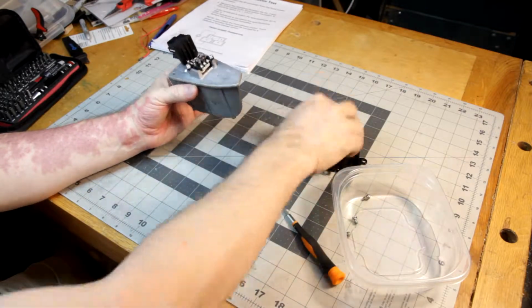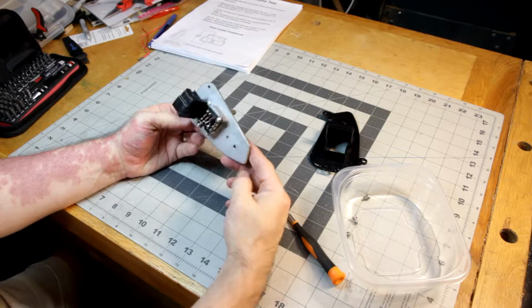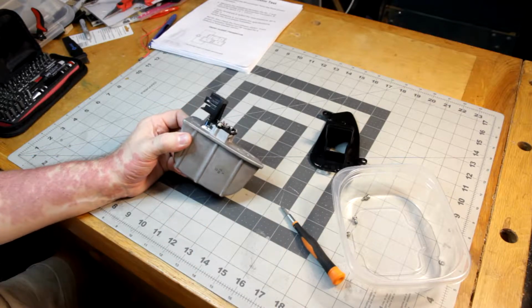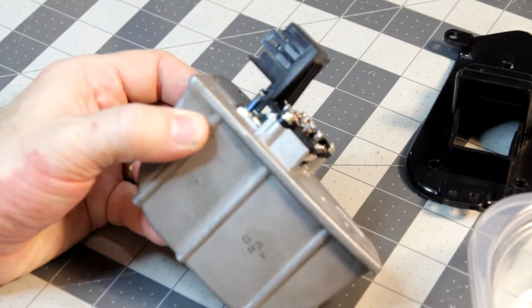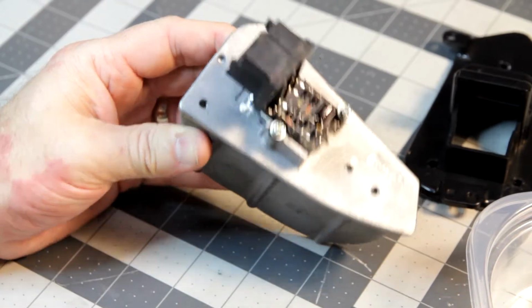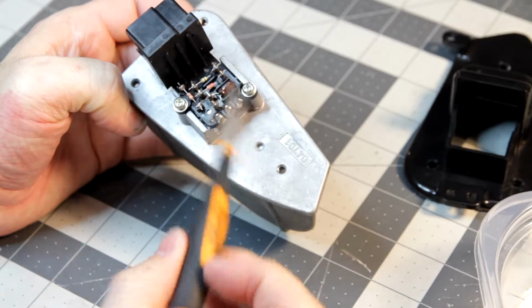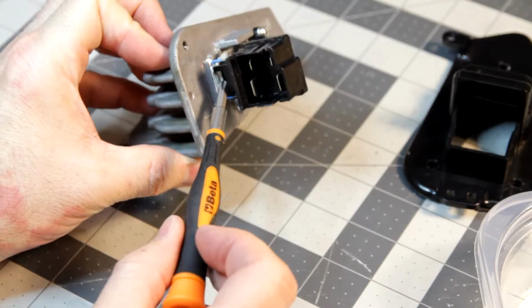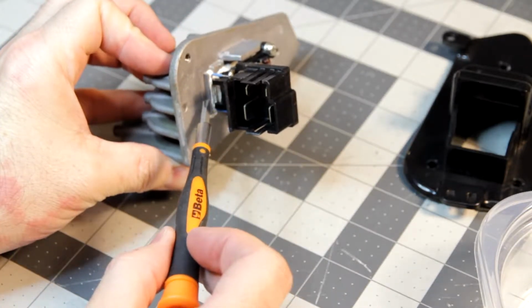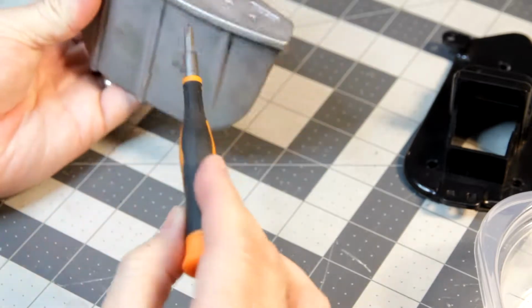This is just a cover to protect the transistor itself. So this big metal piece is the heatsink for the transistor. Let's see if I can zoom in a bit here and then focus so you can see it. Hang on. Might not focus. There it is. Okay. So the transistor itself is in here. Then there's the capacitor. There are 3 resistors. There's a thermal fuse here that's hidden in this thermal compound, and the 4 plugs, of course, are right here, and they route around to a variety of spots inside.